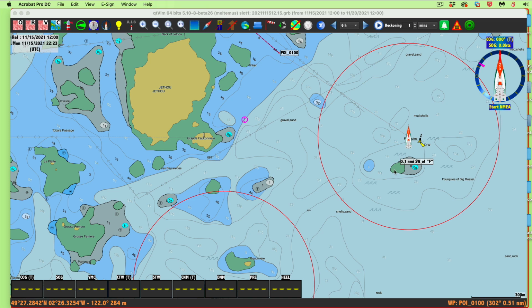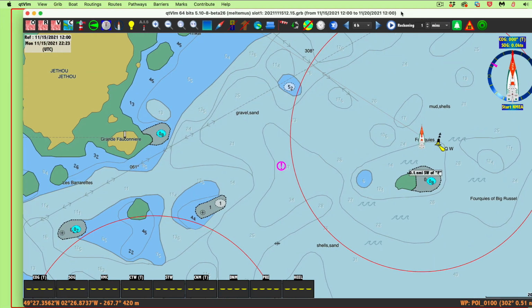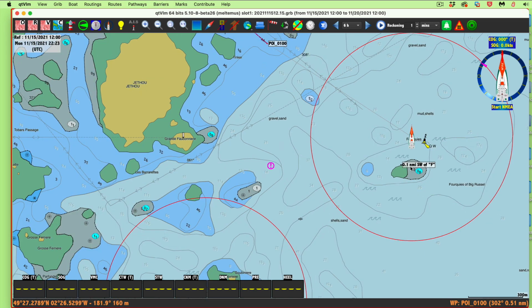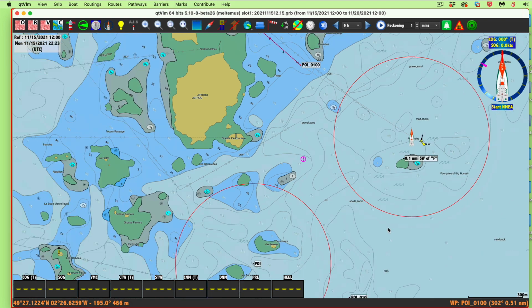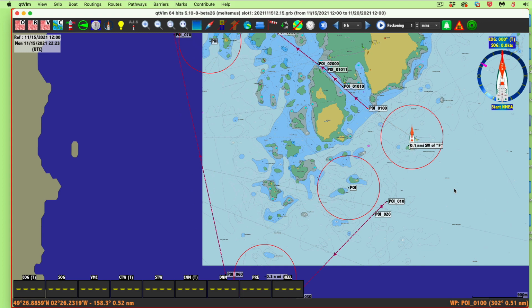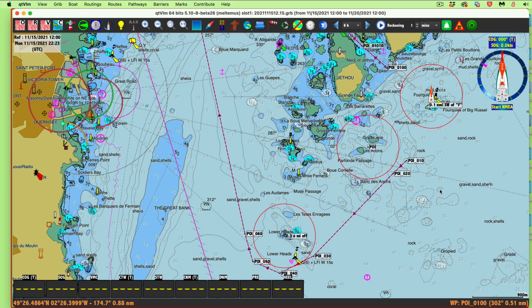But in reality, if you look at the real chart, there's actually shoaling here. So a knowledgeable person is going to laugh at that. You're starting right on land, basically. So we'll fix that and start out here somewhere. But that's not the point now. That's the example of looking at the real charts when you can.